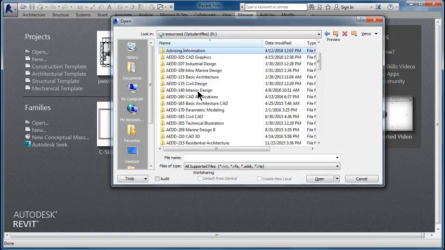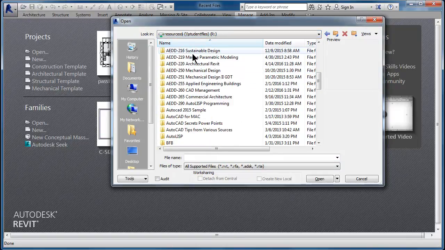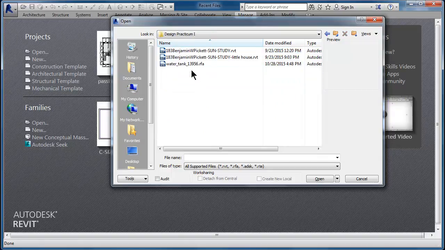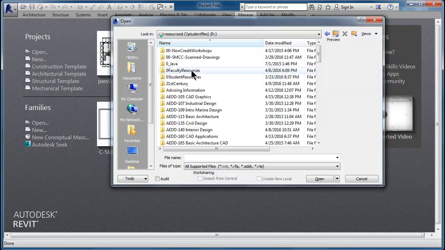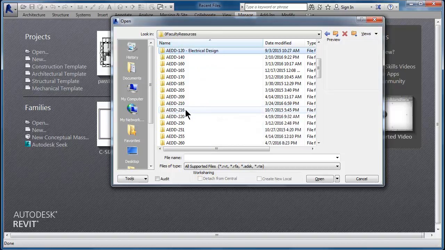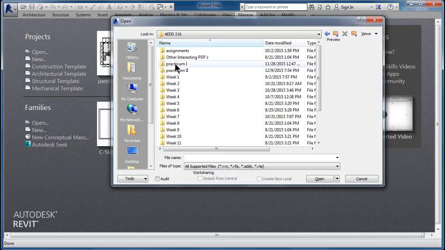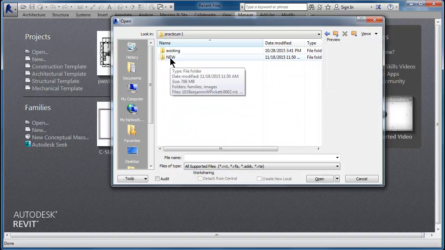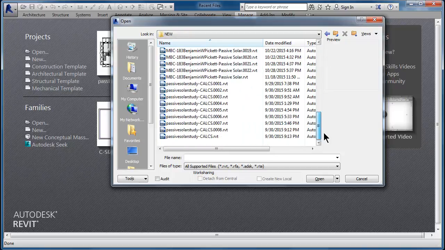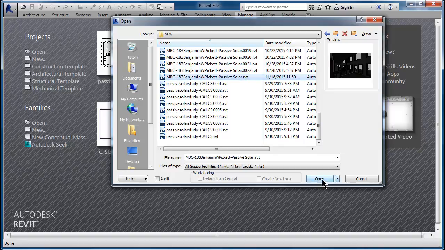I just left it in the 216 folder. This 216, you can go into this and, is this one in the, oh no, I don't think you have this available to you in the students. I have it in faculty resources because I didn't want people stealing my house. Can you post it on the portal? I have a solar study model on the portal that you can mess around with. It's like a simple model.